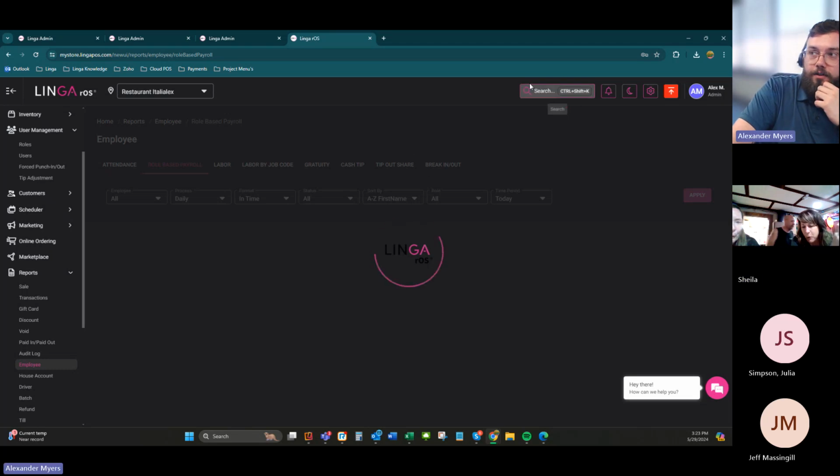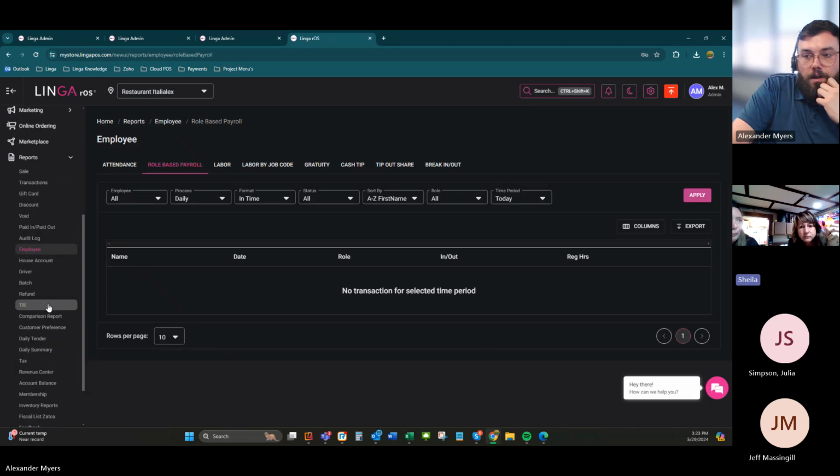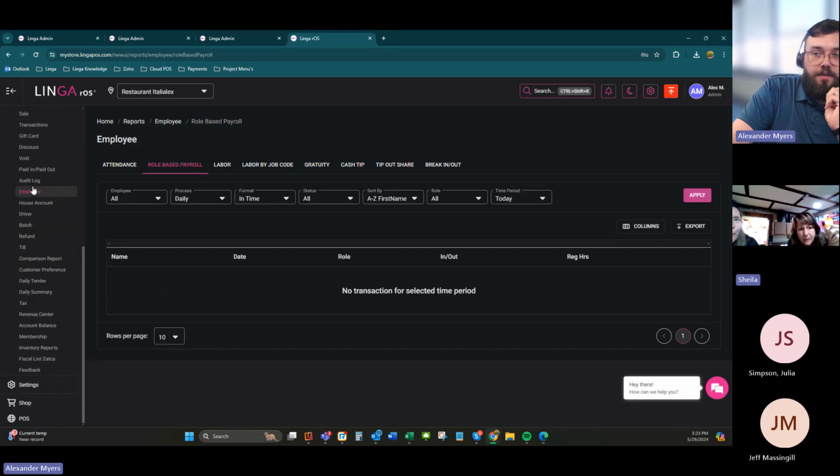So you can utilize this search bar to go look at the beginning. And you see all of these different report types. You can have audit logs or void reports, discount reports, gift card sales, refunds, batches. I mean, there's just so much data here. It's insane. Karen, were those the only specific reports you wanted, or did you have any others? Nope, that's it. Perfect.